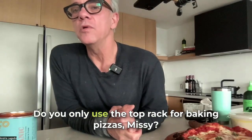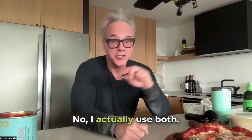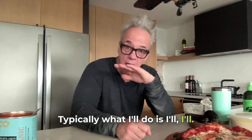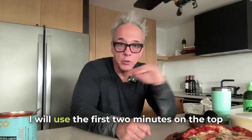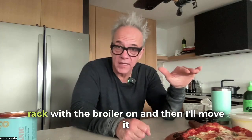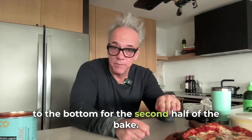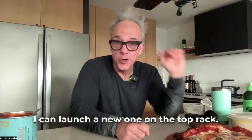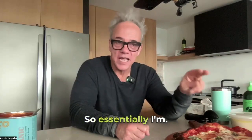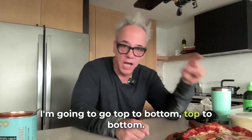Do you only use the top rack for baking pizzas? Missy, great question. No, I actually use both. Typically, what I'll do is if I'm making several pizzas, I have 2 steels in my oven. I will use the first 2 minutes on the top rack with the broiler on, and then I'll move it to the bottom for the second half of the bake. I'll move the pizza to the bottom rack, and then I can launch a new one on the top rack. So essentially, it's like a deck oven in here. I'm going to go top to bottom, top to bottom.